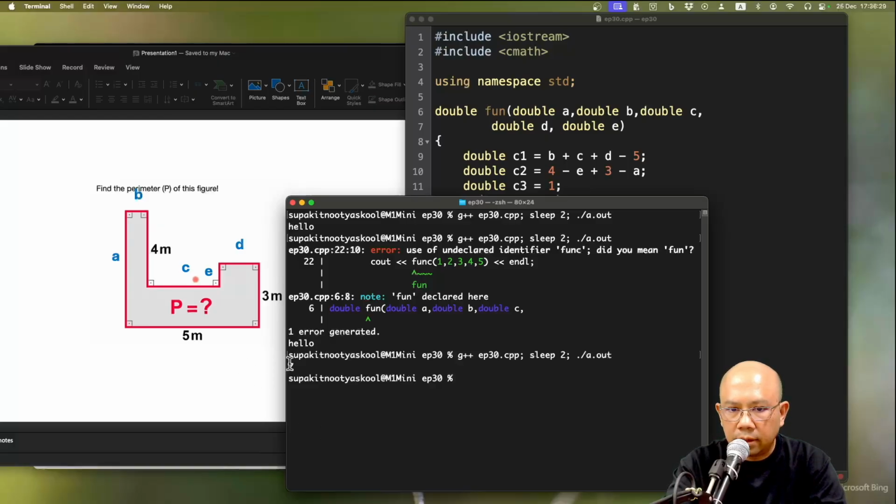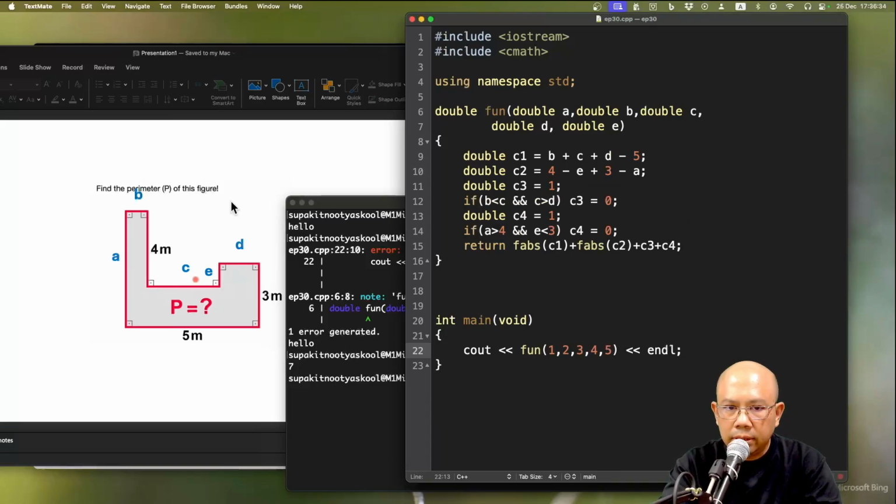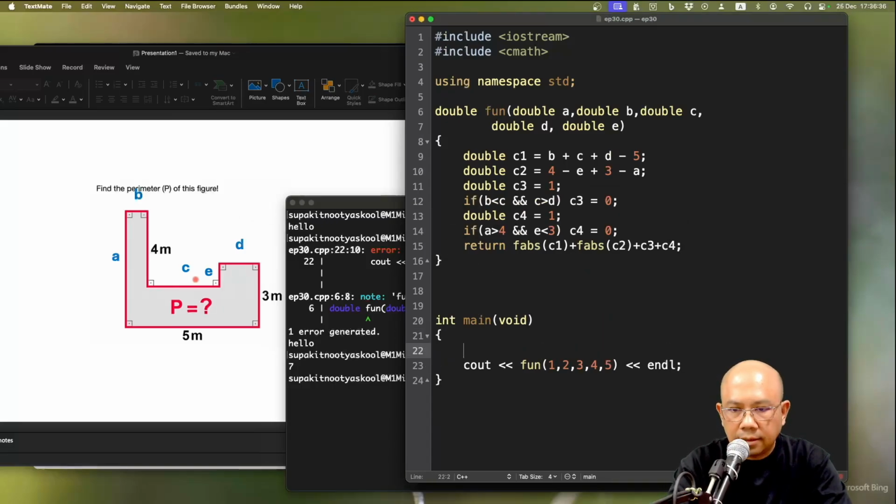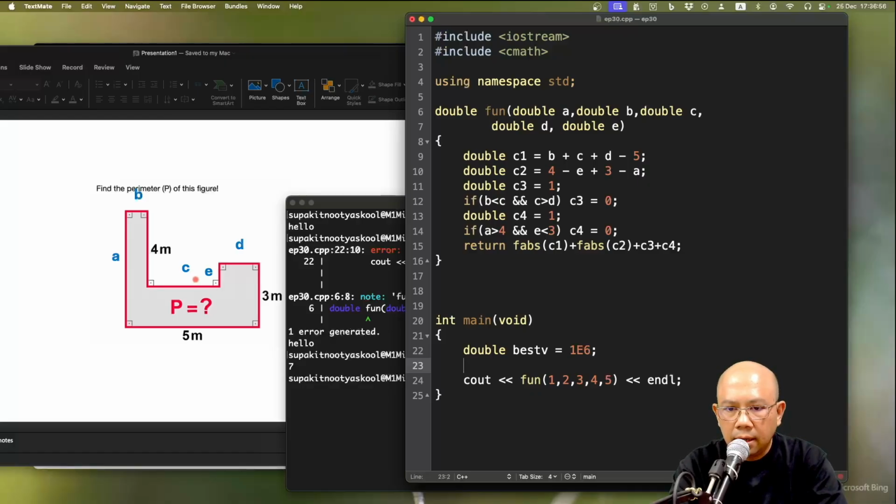It has number 7. So in this, I use the same technique that is run the next loop for to find the optimal points. So the first step, I set the base value is 1e6. This is a million.